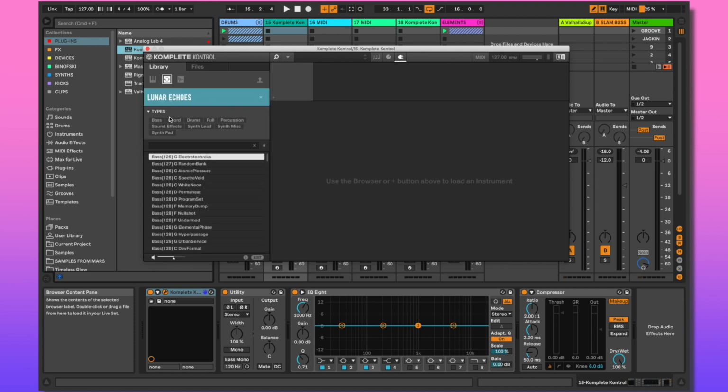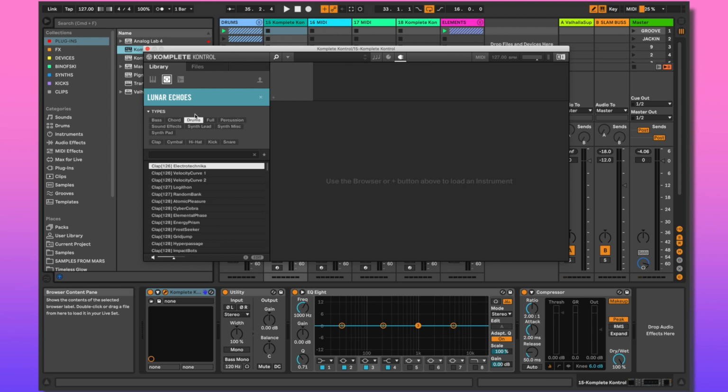So I want to look for some drums. And what you can see here is it's all tag-based browsing, which means your workflow is sped up immensely. You know exactly what you're looking for. So drums, hi-hat, and then it's just going to categorize everything with the BPM and all that sort of stuff that you can use for this particular selection.